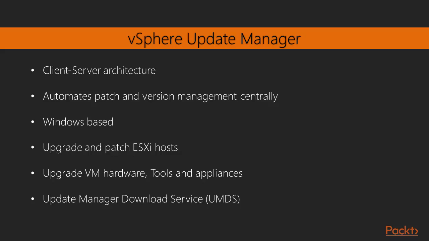Update Manager is now available in the vCenter Server Appliance 6.5. Of course, it's also based on Windows-based vCenter, and we have labs galore for this going forward. It automates patch and version management centrally as before. Of course, you can upgrade and patch ESXi hosts as before. And VM hardware, tools and appliances, nothing new here.